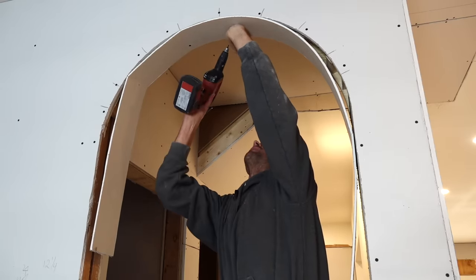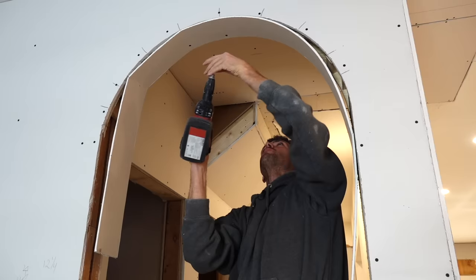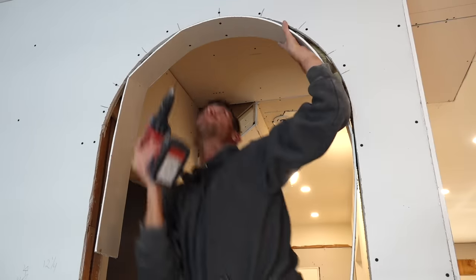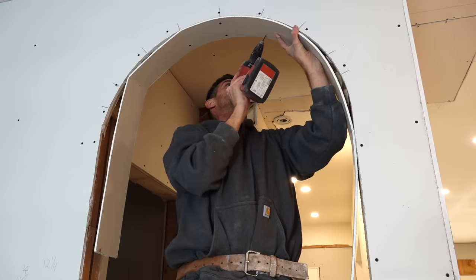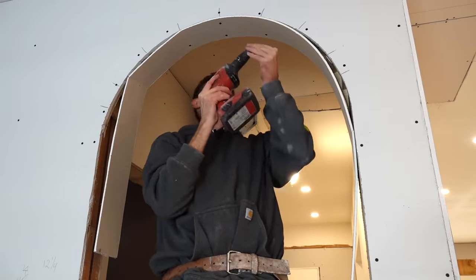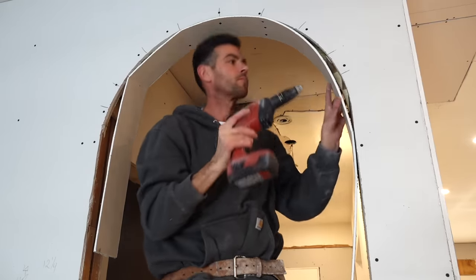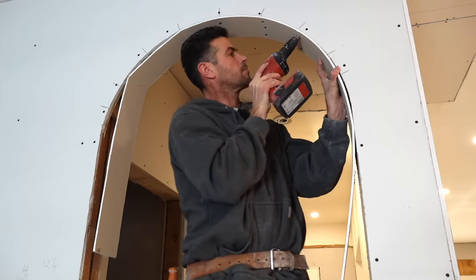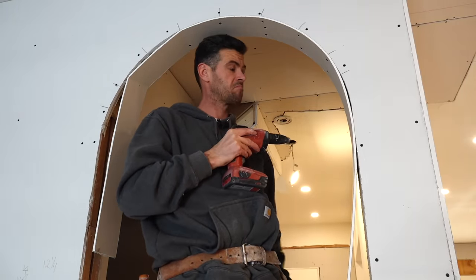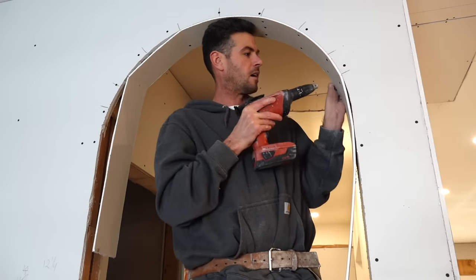We did such a nice job on getting a good frame, but as soon as you put a screw in, it wants to break. I might just go with it and try soaking the next piece because it seems to be going right now. Now it's going good. Do I dare put another screw in? Oh, I shouldn't have done it.